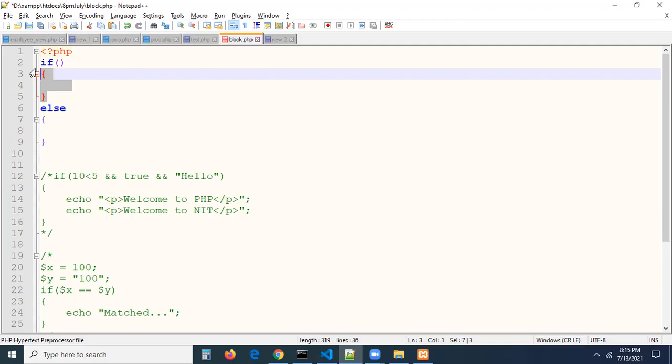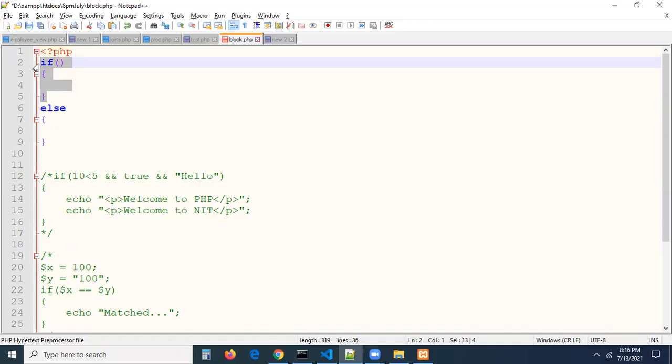Otherwise, we have to tell the reason also why this is not. So sometimes we have to display the reason, right? If you want to display a success message, we can use only the if statement. I don't want anything otherwise. If it is success, I want to display, otherwise, I don't want to display anything. In some situations, I want to handle both success messages and error messages. So at this point of time, we can go for an if and else combination.